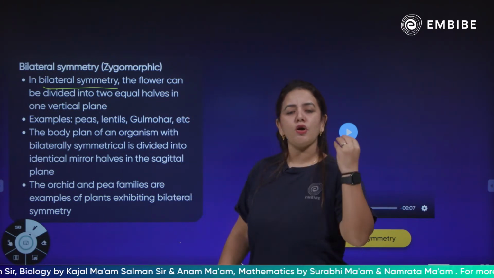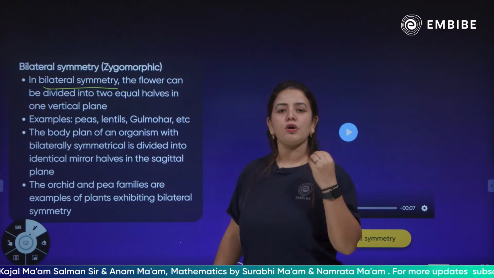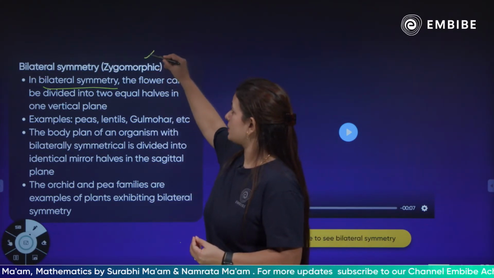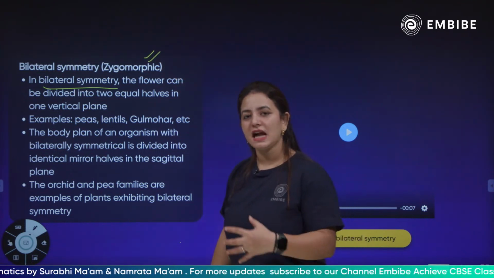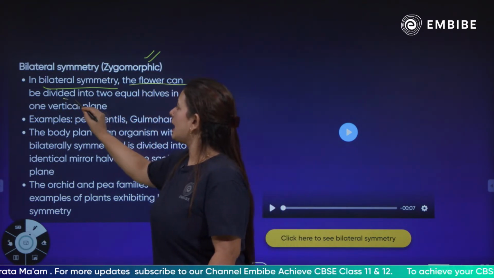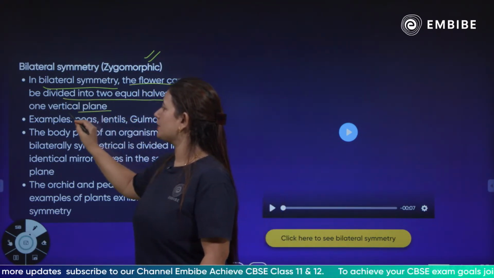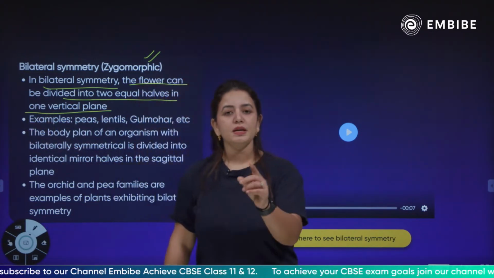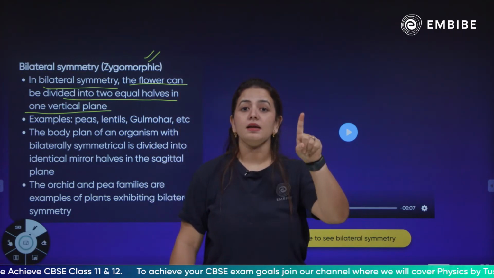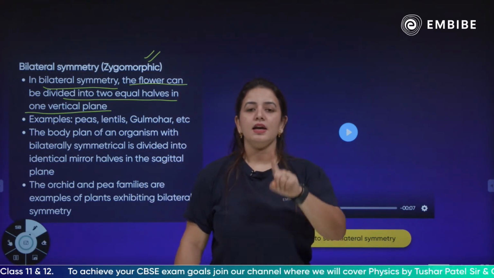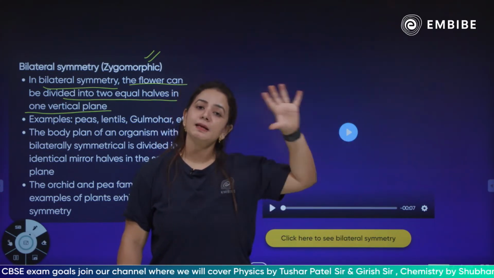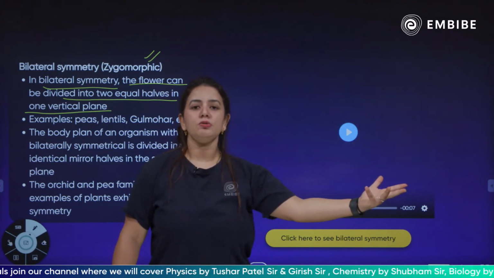So now you have understood this is the same for both animals and plants. Talking about the zygomorphic plants, the technical term used for bilateral symmetry is zygomorphic, and in this kind of symmetry, if the flower is divided into two equal parts, it has to be along one vertical plane. It means there should be one proper vertical plane that if we dissect it, it will divide into two parts. What was the radial symmetry? We are cutting it from any plane and it will eventually divide into equal parts.